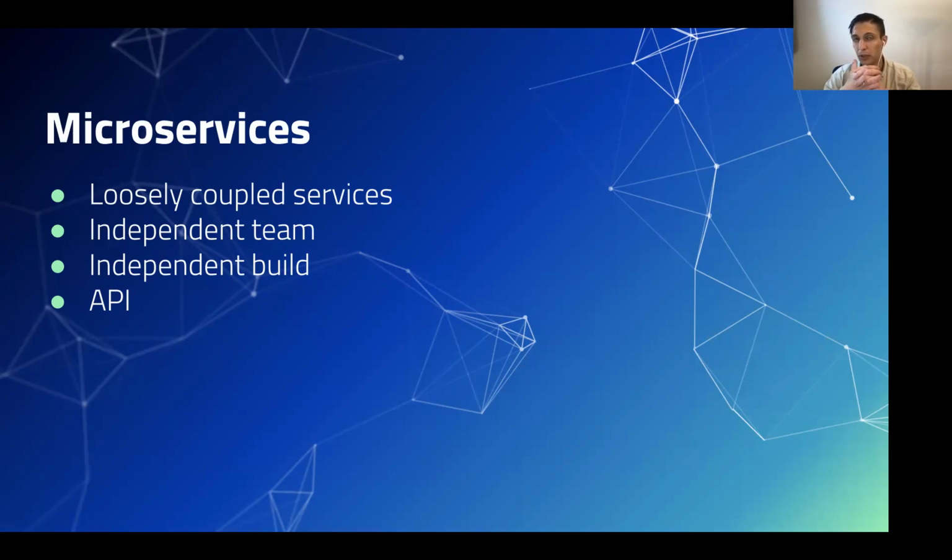Of course, if you change the API between microservices, other teams should know about the changes, so it's not completely independent. But if you don't change the API, it is completely independent, and you have independent teams responsible for each one, independent builds, and an API for how microservices communicate with each other.